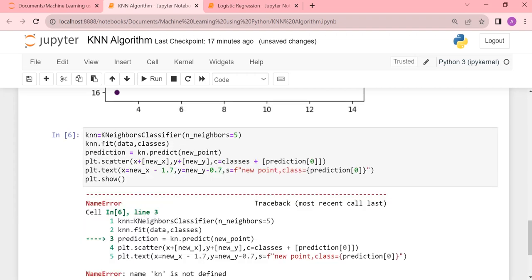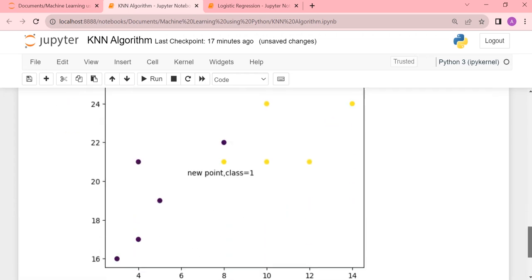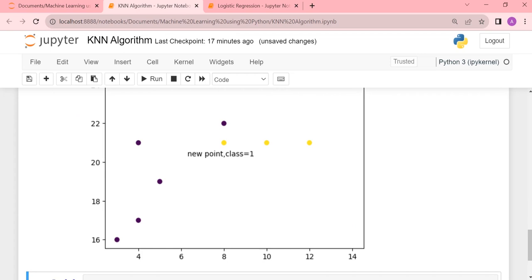Okay, this gives me an error here for knn. This should be knn.predict. Let's quickly run and check, and there we go. You see what actually happens here is a data point has been created, but here it is class 1. So when we plot all the data along with the new point, we can see it has been labeled blue with class 1. Here the text annotation is just to highlight the location of the new point.